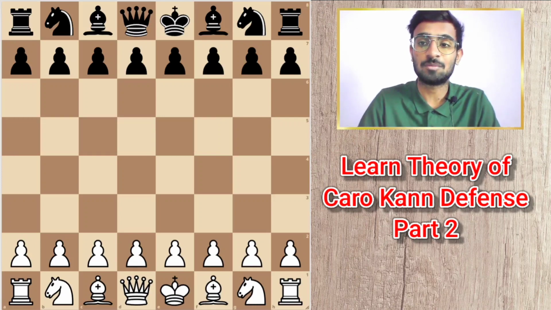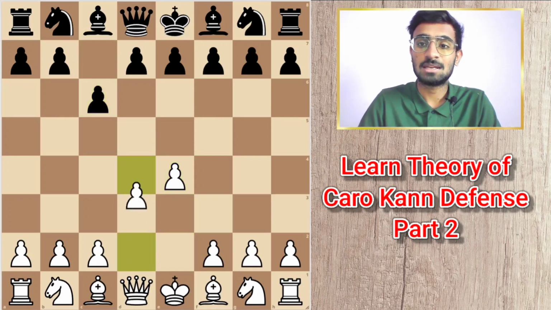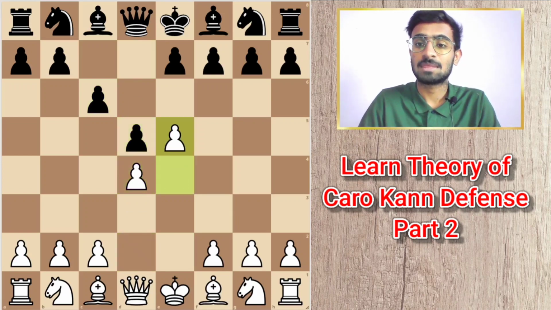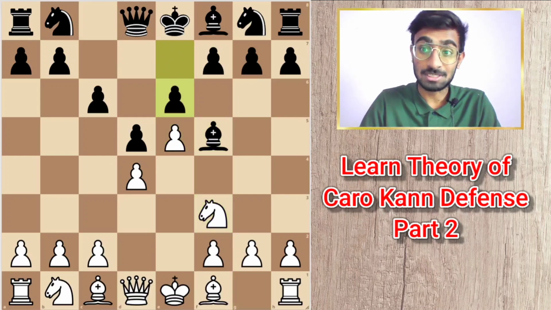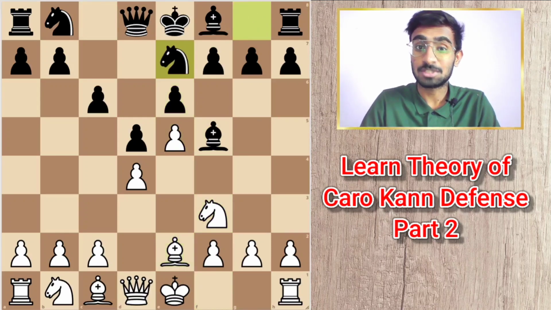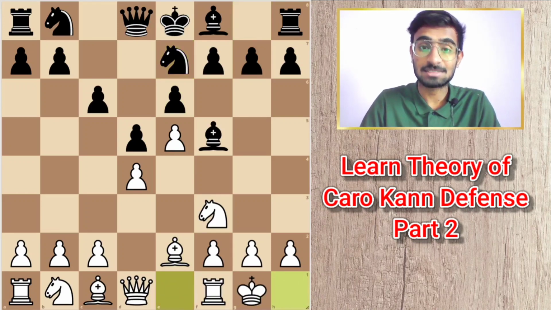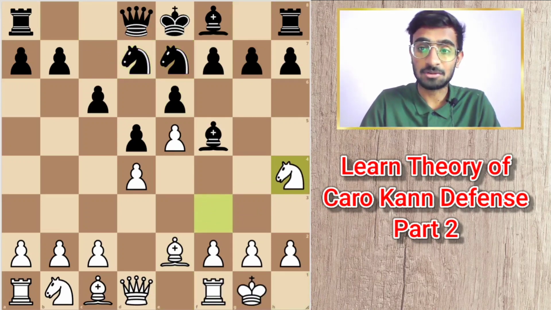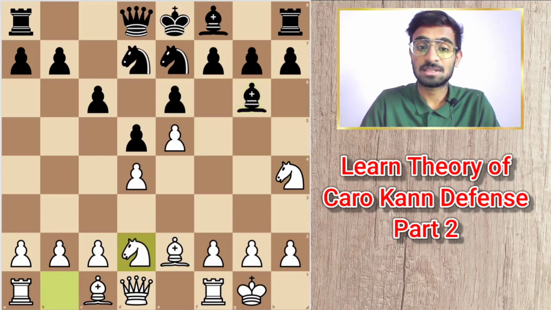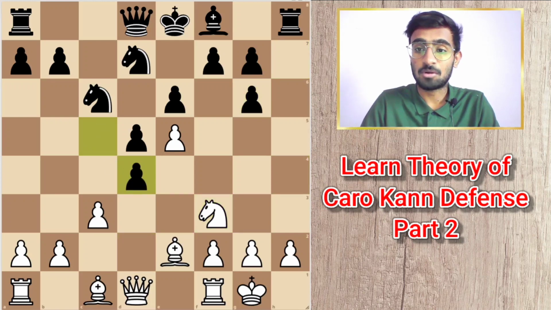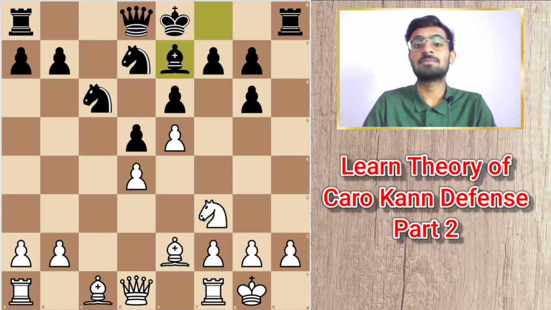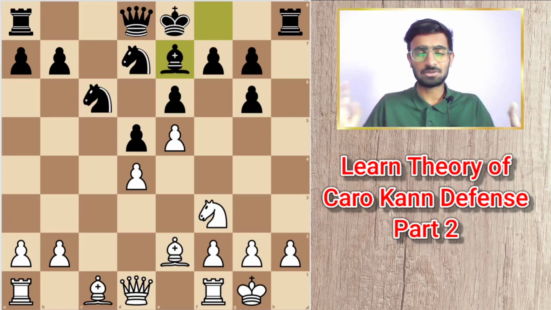So it starts with the moves pawn to e4, c6, d4, d5, then pawn to e5, bishop f5, knight f3, pawn e6, bishop e2, knight to e7, castles, knight d7, knight to h4, bishop g6, knight d2, pawn to c5, pawn c3, knight to c6, then knight takes bishop, h takes, knight to f3, pawn takes, and bishop to e7. Here you can see it is a very solid line to play.